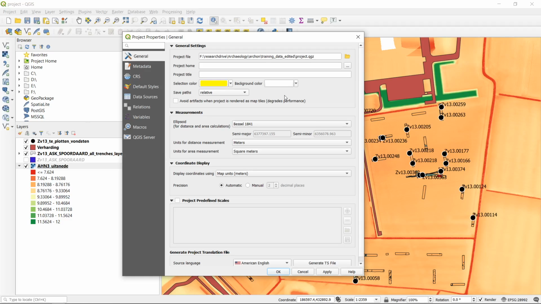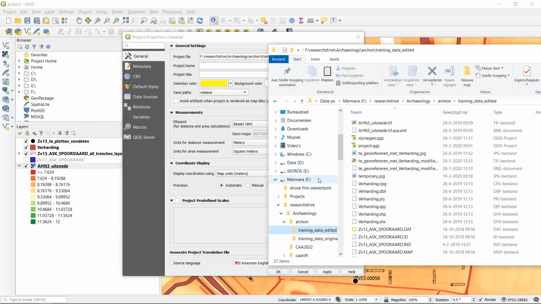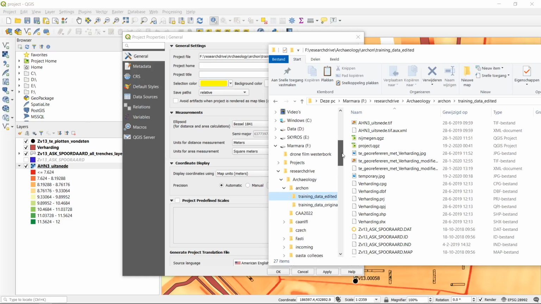So you send your project with all accompanying data to someone else, or, in my case, all my data is located on an internal drive called Marmora, which is assigned drive letter F by my laptop.